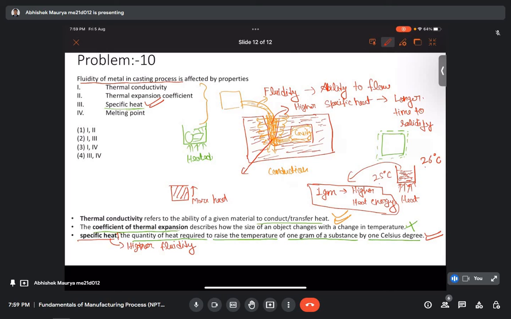Let's see the last option, melting point. Yes, it is very easy, all of you know that it is the temperature at which the material starts melting.